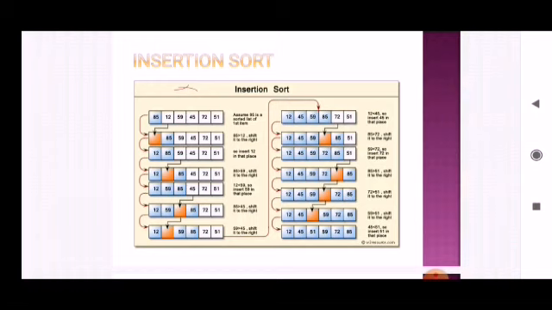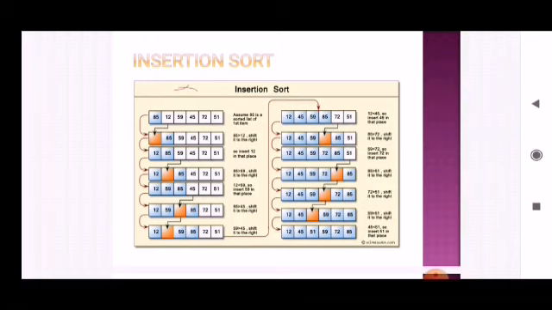Now again we compare 72 with the whole list. We compare 85 with 72, and 72 is compared again with the previous elements, but 72 is greater than the previous ones, so it will take its position at the fourth element.